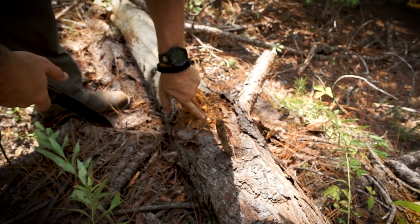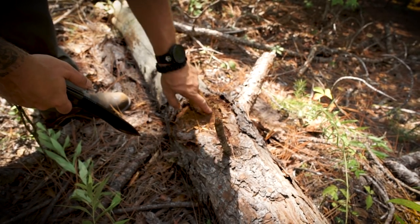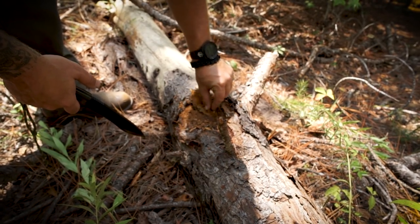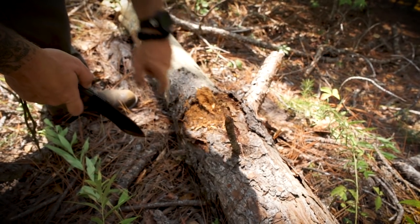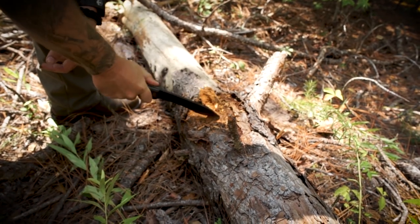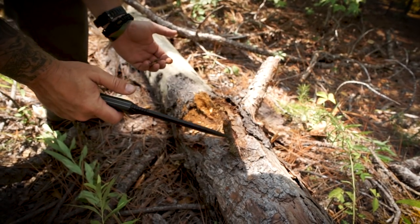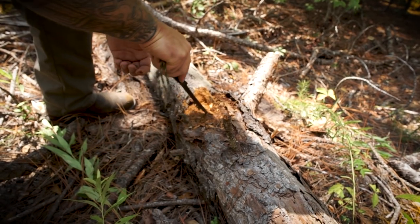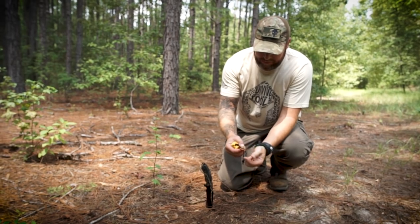These are a little harder to get than in a stump, as far as breaking it out and having nice large pieces, but I just wanted to show you guys that you can find this stuff in the deadfall itself, not necessarily the stump. So now I'm going to show you the Smith's tinder maker, or the tinder box. I got a couple good pieces of fat lighter out of that limb there.